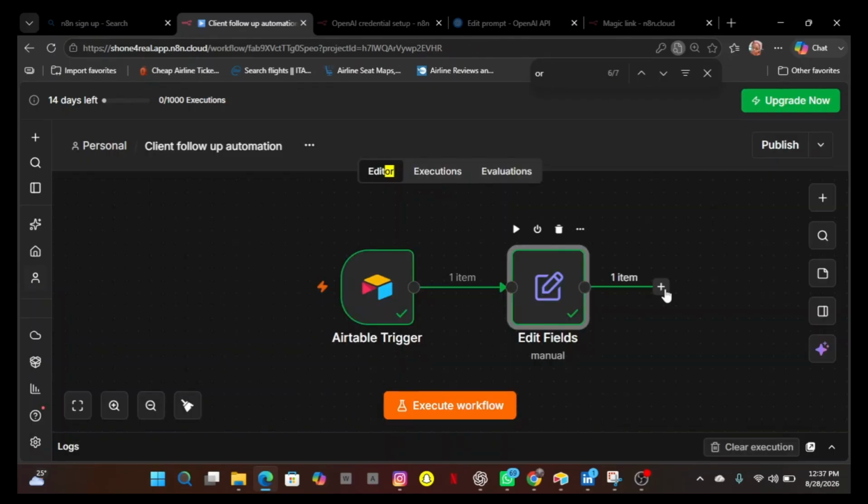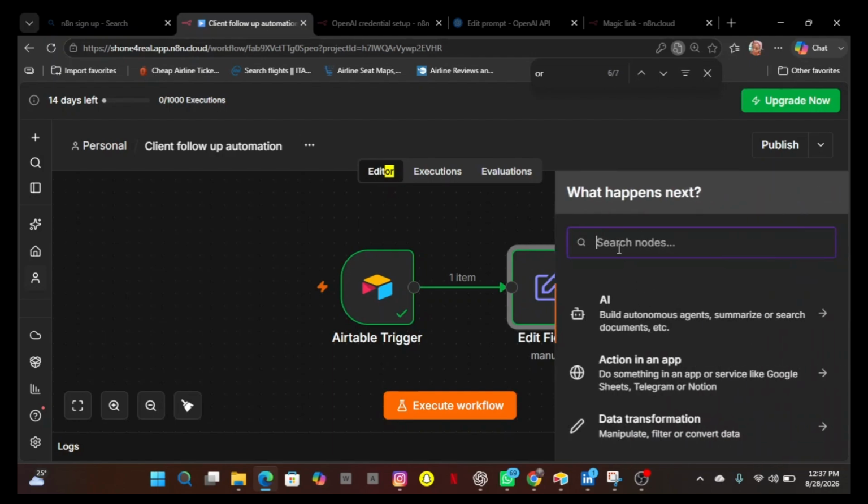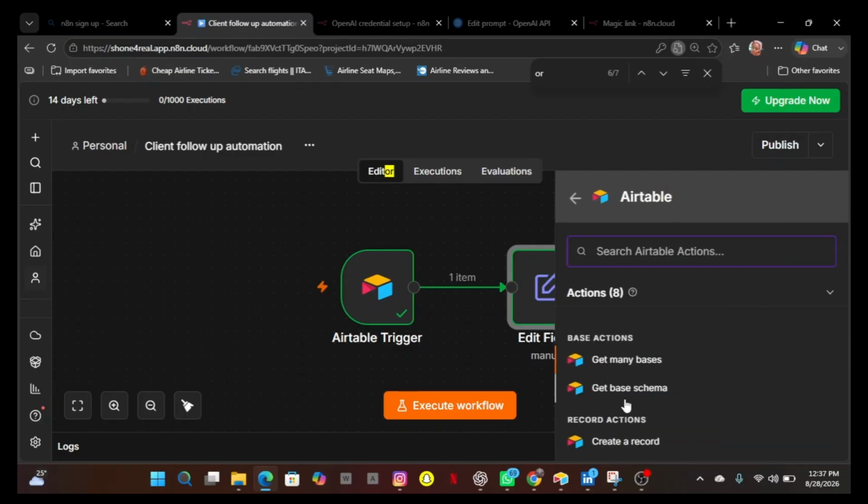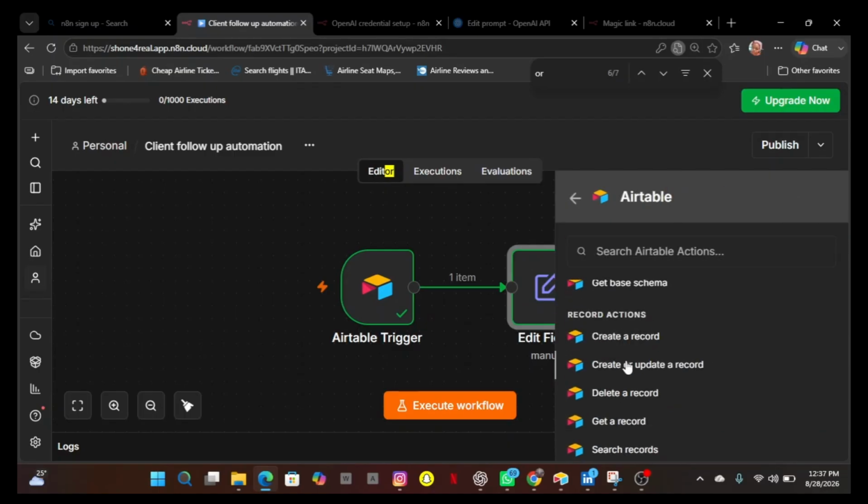And what else do we need to do? We need to update it on Airtable. So we'll click here and search for Airtable in order to update the record. So what action do we want? We want to update the record.